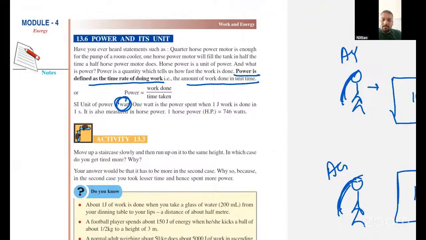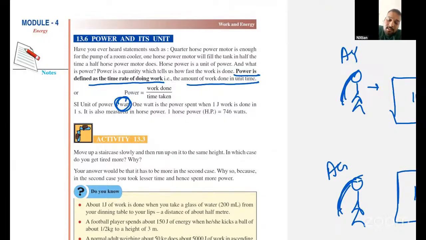Yes, Miracle, you have a doubt? This sounds too easy. Are you sure there's nothing like a surprise question going on here? The entire thing up to the in-text question is just power and its SI unit. If you can teach us this in like 1 minute, it sounds too easy. Are you sure there are no surprise questions? No, it's not a surprise question.